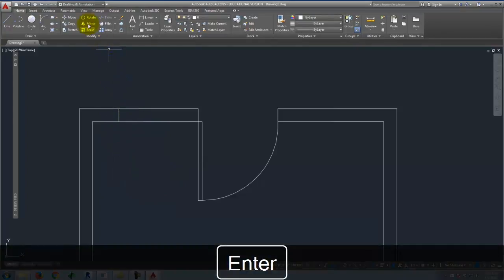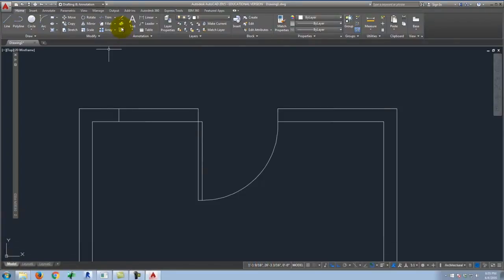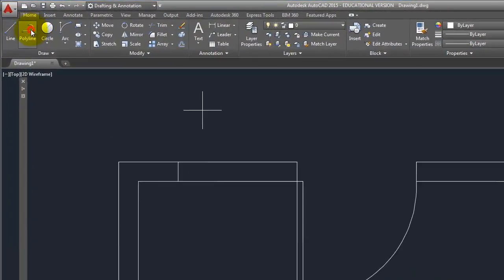So at this point, I can use the same offset command that we did before and offset this line by 2 feet. I could also, and this is something that you'll learn very quickly in AutoCAD, there's always a different way to draw something. And so depending on what your workflow is, you use different commands. There's no right or wrong way, as long as you end up with the end result.